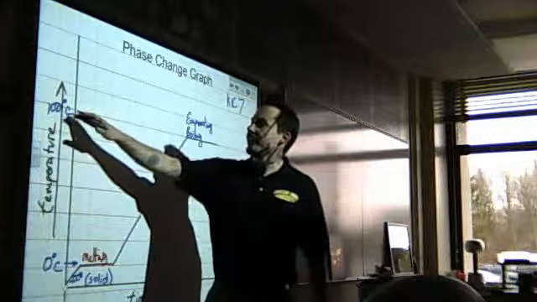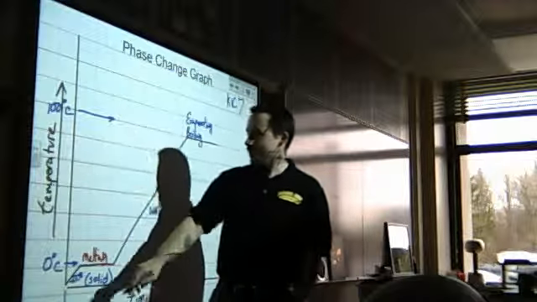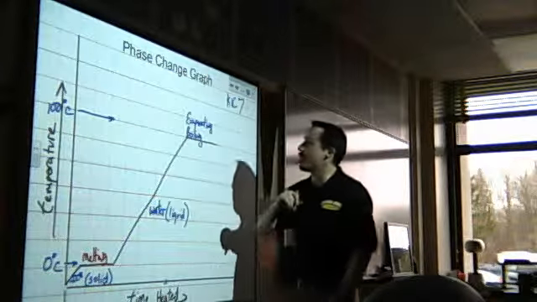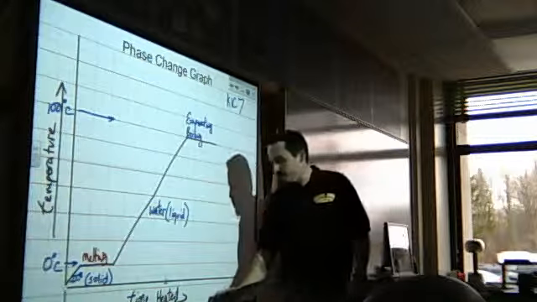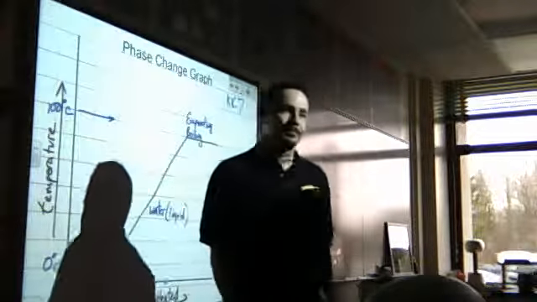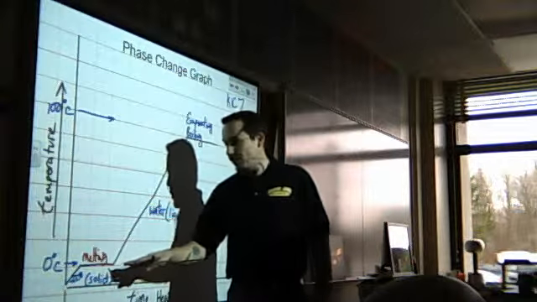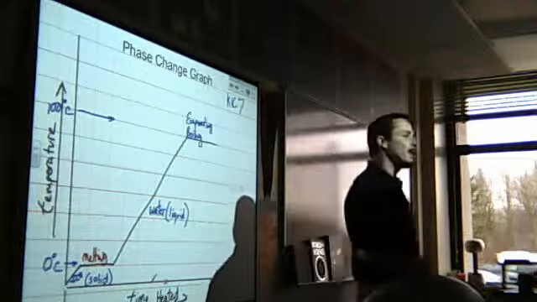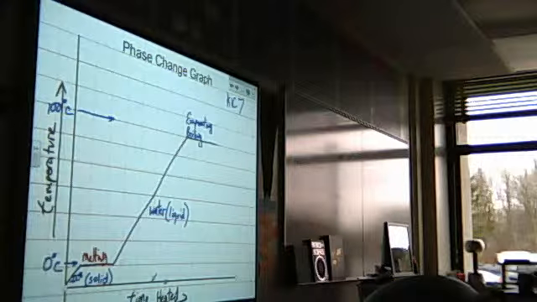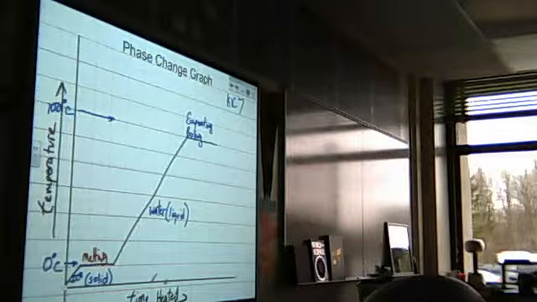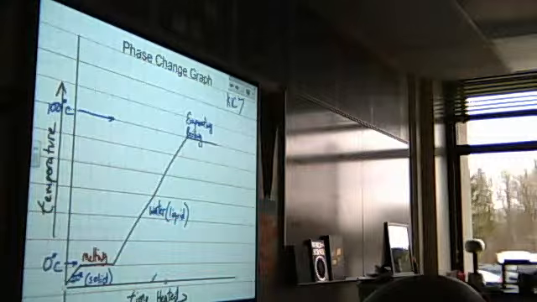And for water, it's about 100 degrees Celsius, okay? So that's where our evaporation or boiling point is going to be. Now, take it to the next level. Just like we had to wait until melting was done, then we were able to raise that temperature. What do you think would happen if we allowed boiling to complete and all we had in there was gas? What do you think we could then do to the gas?